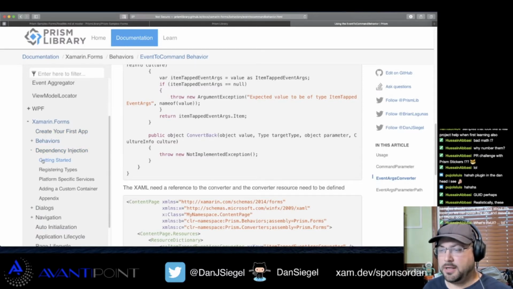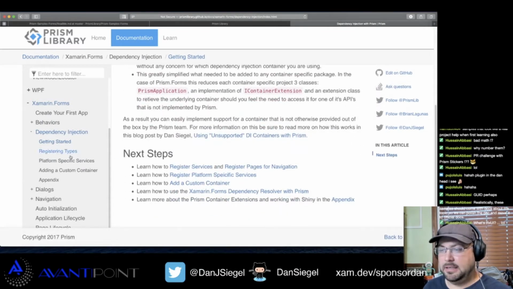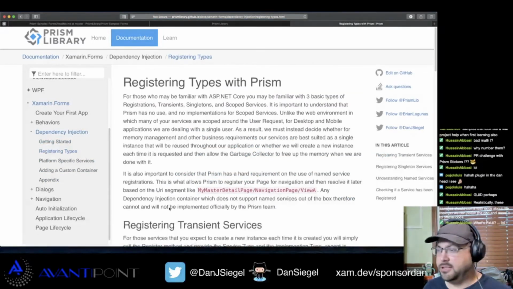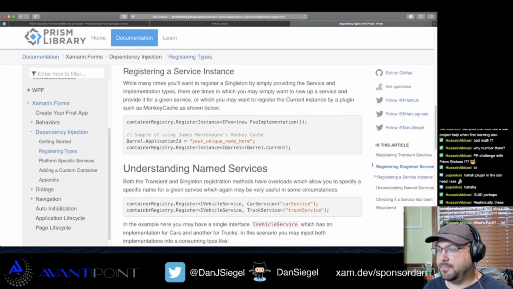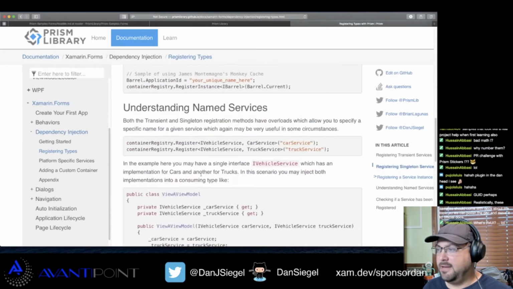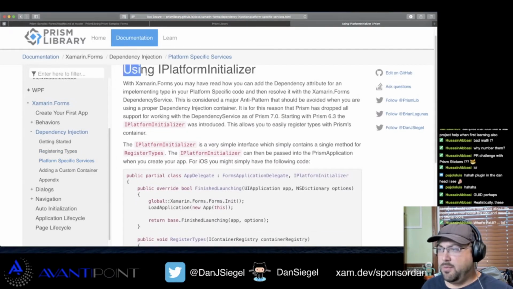There's a whole topic now on dependency injection. So this explains quite a bit here: how to register types, again what I was talking about as far as transient services, singletons, all of that is here. There's also something which I didn't put in the topic on the samples repo, but it might be something we want to add in there. I'm kind of impartial on it, but talking about name services and how that might work might be a nice thing to do there.